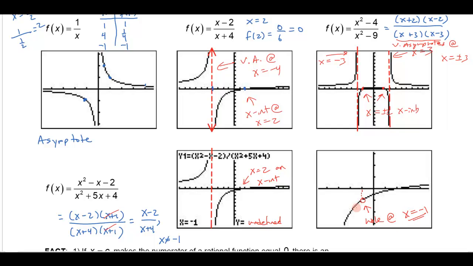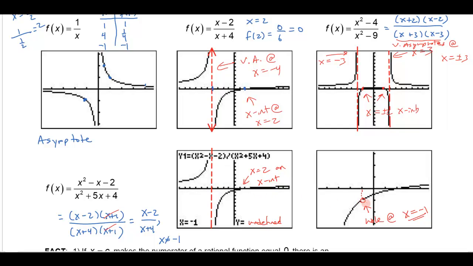And so that's what happens if you have an x value that makes both the numerator 0 and the denominator 0 at the same time, because that's going to end up canceling everywhere except where you get the 0 over 0, and at that point you just end up with a hole in the graph, as opposed to this major chasm in the graph that you have where you don't have the x value making 0 both in the numerator and the denominator. If it's just in the denominator, then you get what we call a non-removable discontinuity. This is like the Grand Canyon, it can't be filled up.